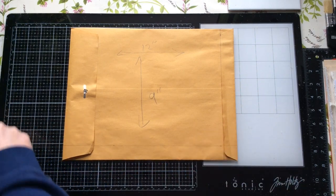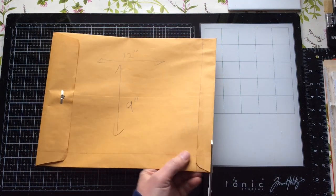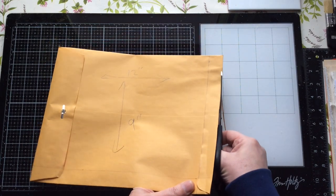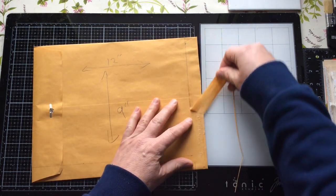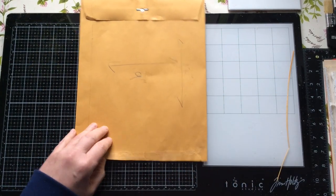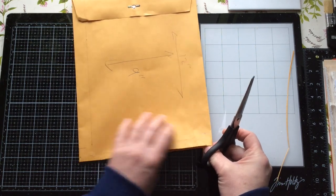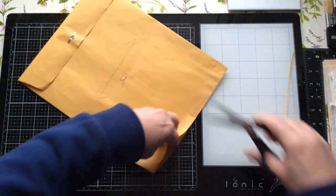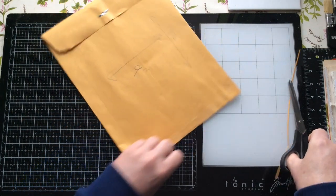So I obviously need to trim this down slightly. Let's put the ruler by. First things first, I'm going to take off the outer edge of here. I could use a trimmer, but I'm just using the scissors for this one instance. I do have a trimmer we'll be using in a minute anyway. So I'm going to cut that bit down, and take this piece off because it's unnecessary. I'm then going to snip the sides of this. You'd think I could open an envelope, wouldn't you? I'm just going to snip the sides up there, and the same at this end, to where that mark is.